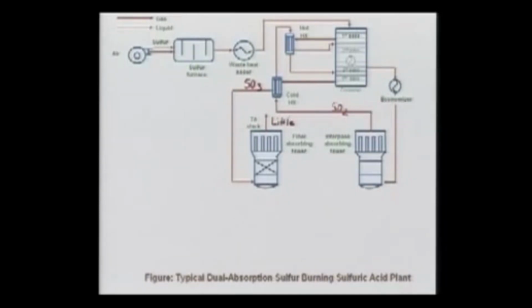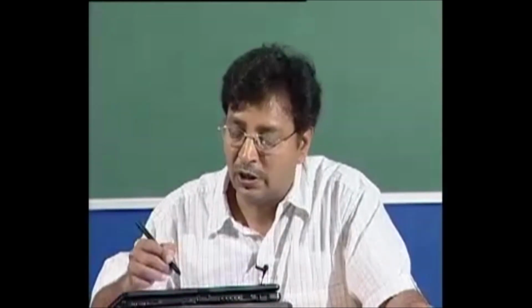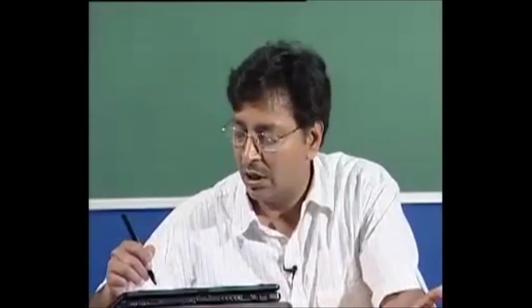You can see here little SO2. A good job done, because I could convert the remaining SO2 back to SO3 and use that SO3 in absorbing and making sulfuric acid. So not only did I enhance the value in the system by converting more and more of SO2 to SO3, but once SO2 is converted to SO3, the emissions will reduce significantly.